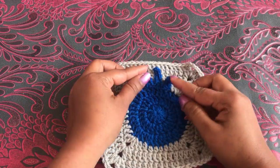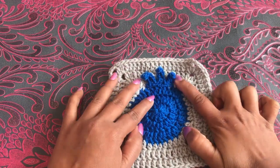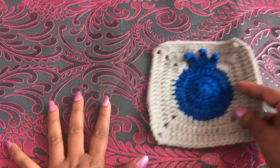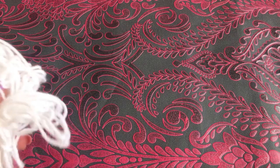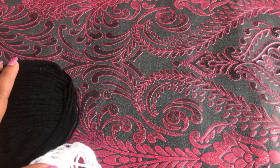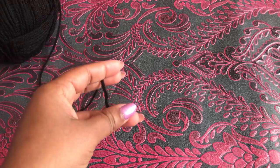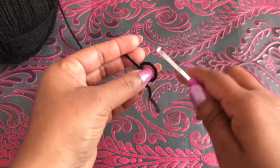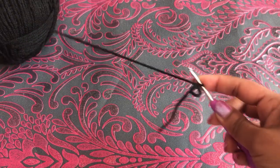When you finish this one, it comes like this. Next, I'm gonna make two eyes. I'm using white color and black color yarn. First, I'm gonna make the eyes with black color yarn and a 2.5 millimeter crochet hook.